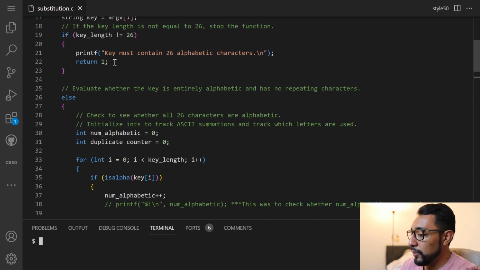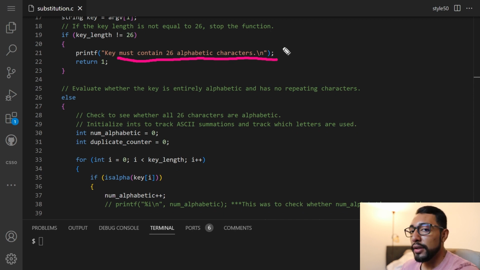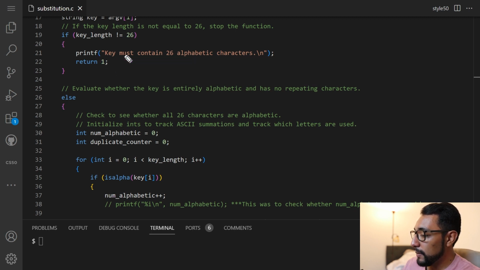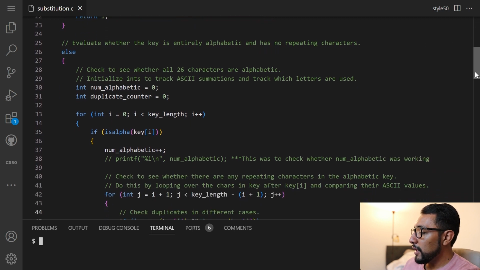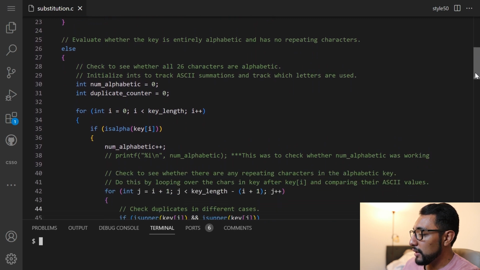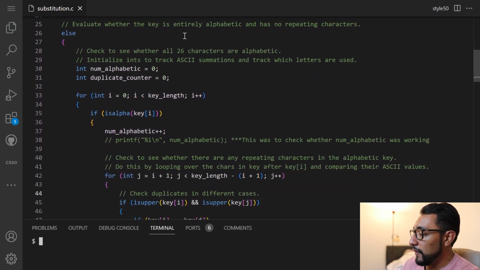We want to remind the user that if there aren't 26 characters in the key, the key must contain 26 alphabetic characters, and then return 1 as an error. But let's say that there are 26 characters. We want to evaluate if the key is entirely alphabetic or not.